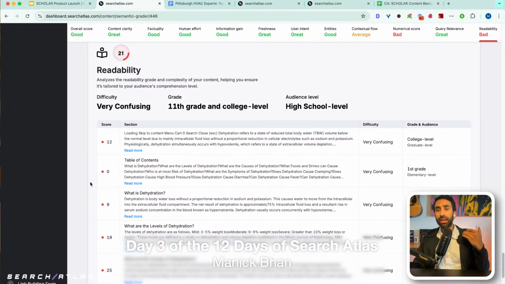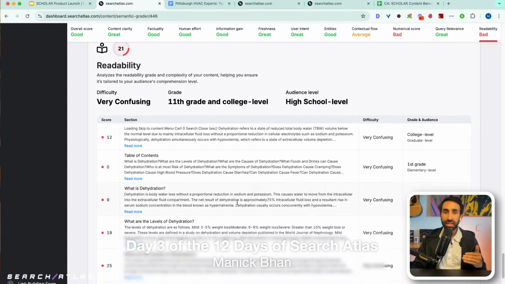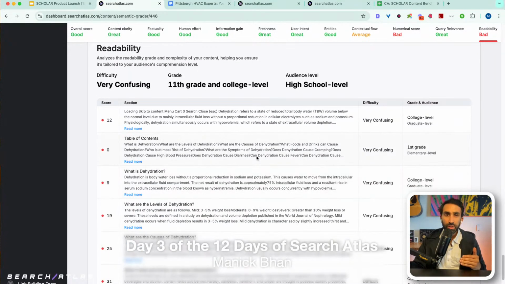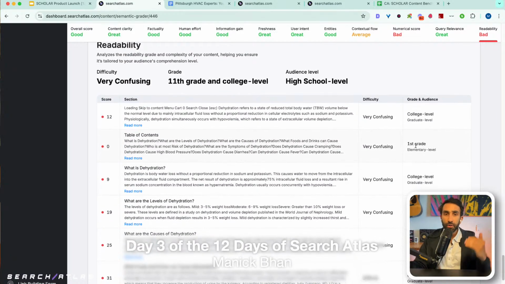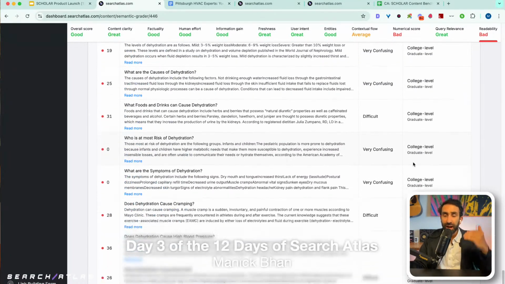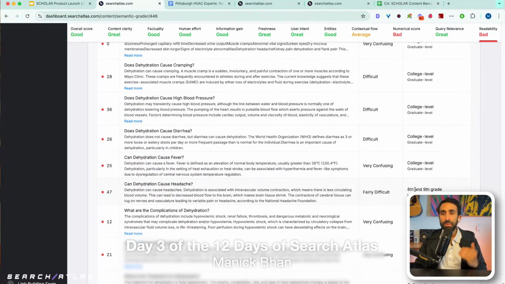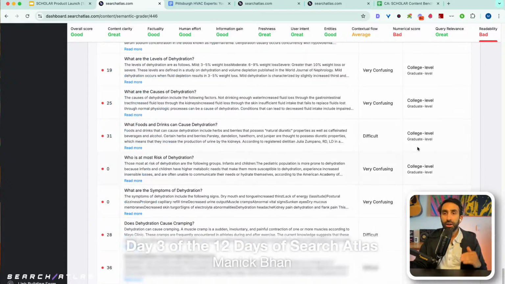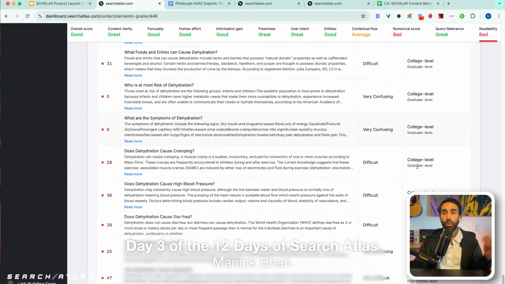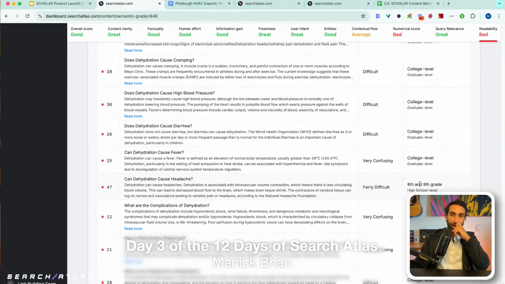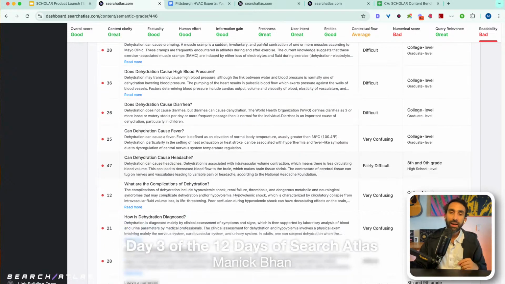And this is actually an area that we're really focusing on. You can see what's ranking really well. You can see within this content that there are parts that are first grade reading level and parts that go up to the college reading level. And it's always better to kind of keep it to the 8th grade level, I would say. First grade, we don't need to write for kids. This isn't Dora the Explorer, right? But make sure you're writing with the right readability level for the audience that you're approaching.